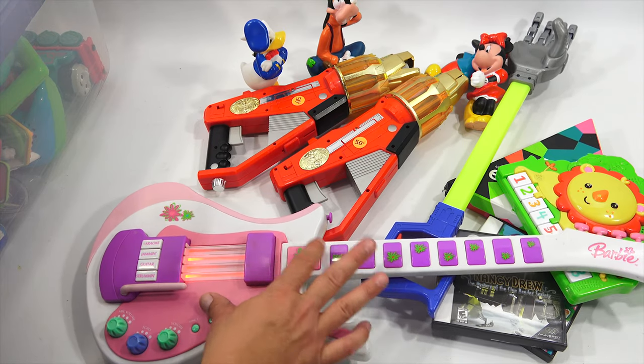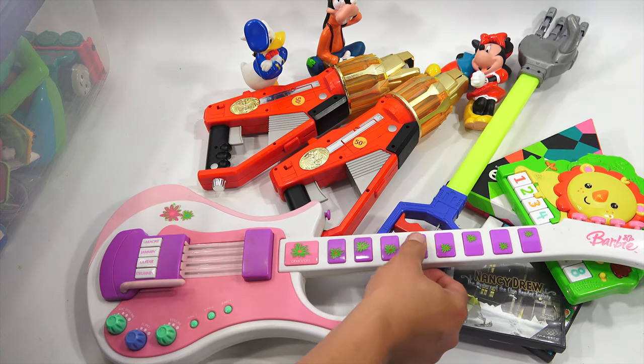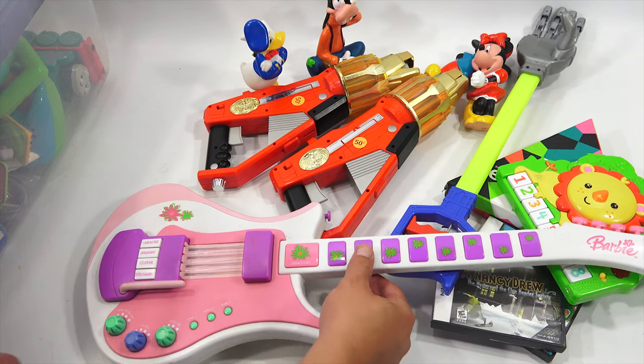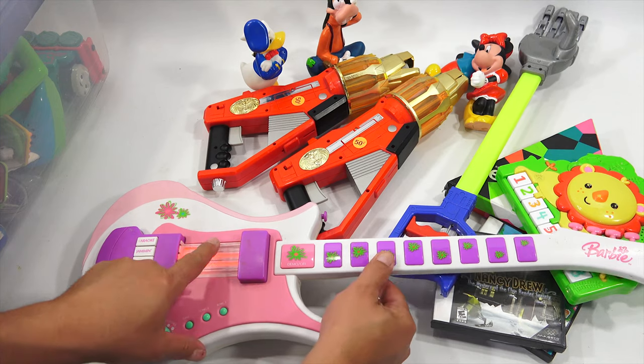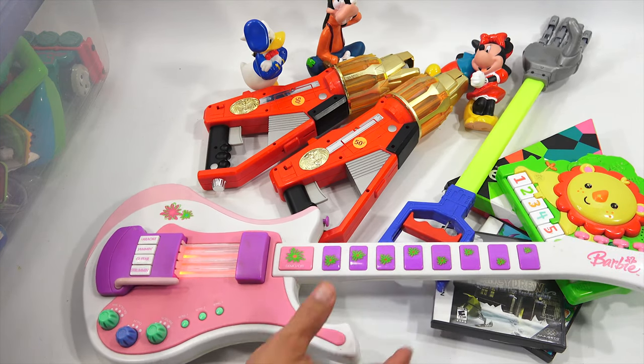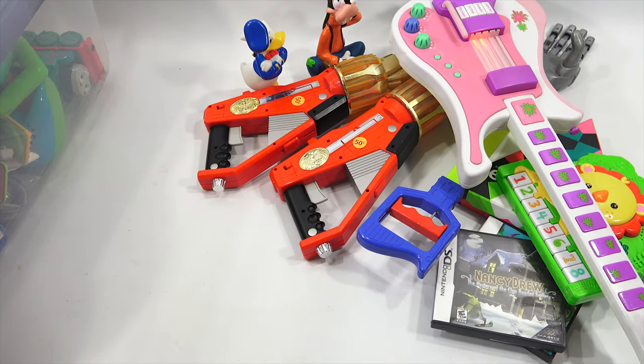Might need a little help there. So if you hold this down. Okay, there you go. All right, very interesting. Let's turn it off, though. It goes in my guitar collection. Probably up to 20 different kids' guitars.